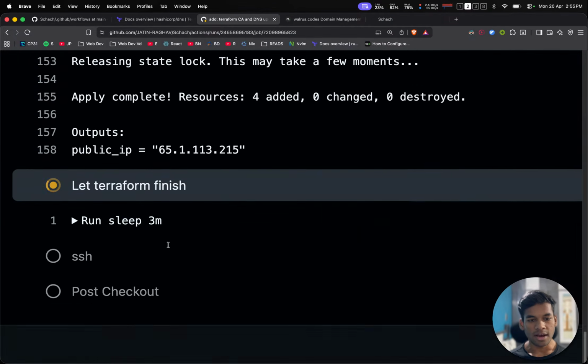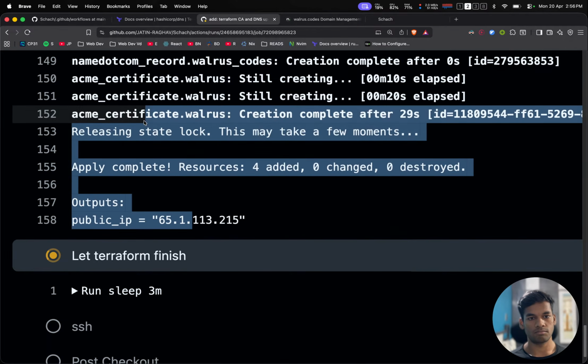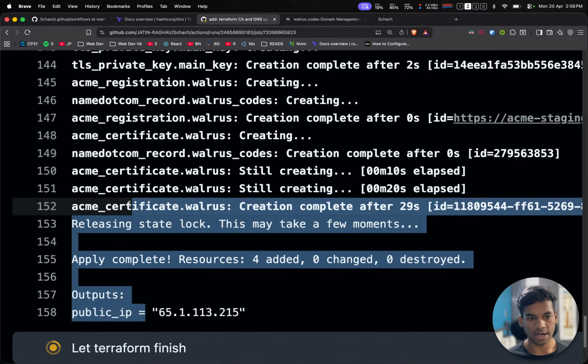And yep, I have added a 3-minute sleep timer here because if you are launching a new instance and installing Docker on it and changing some configuration in the remote AWS instance, that takes some time.